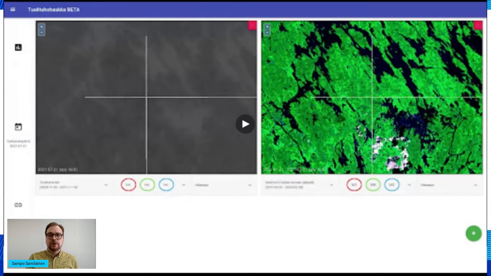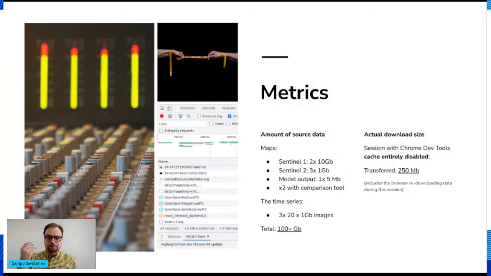So looking at the actual metrics of what's going on here. I looked at what data I accessed during that demo when I recorded those. First of all, the left-hand side in the original picture was Sentinel-1. That's radar satellite images. So there are actually 2 images being used, or 3, but in most cases 2, and they're 10 gigabyte images. And those were accessed real time, very quickly to the browser. The optical imagery is smaller compared to the Sentinel-1. There's 1 gigabyte. The model output is really small.